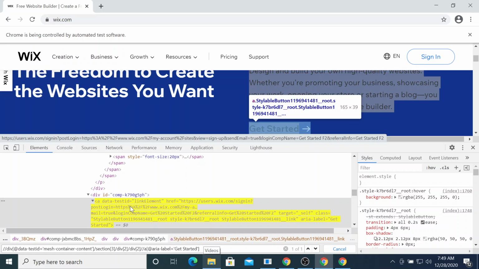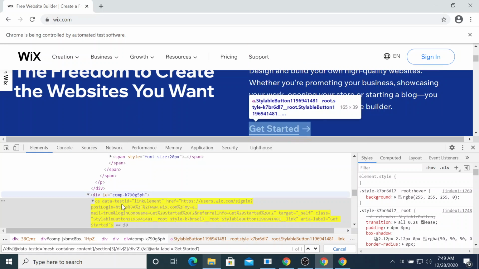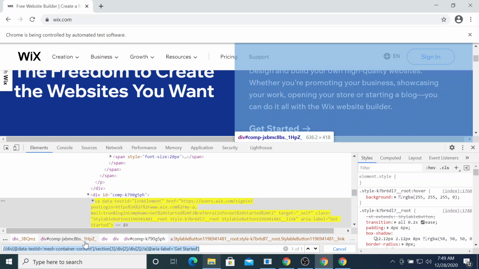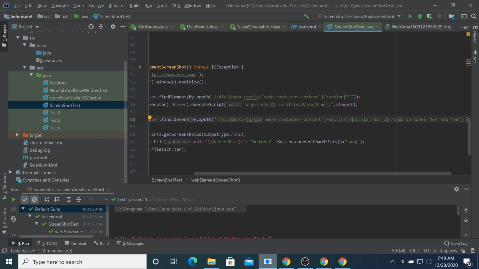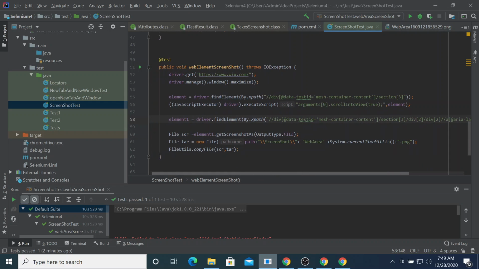If I move my mouse pointer on top of it, you can see get started gets highlighted. So copy this XPath and you need to replace it here. After that, I'll rename this as web element.